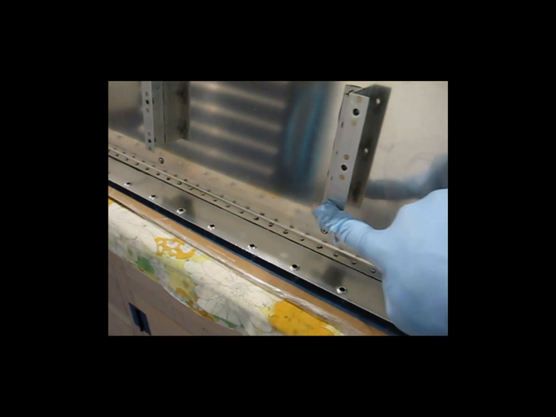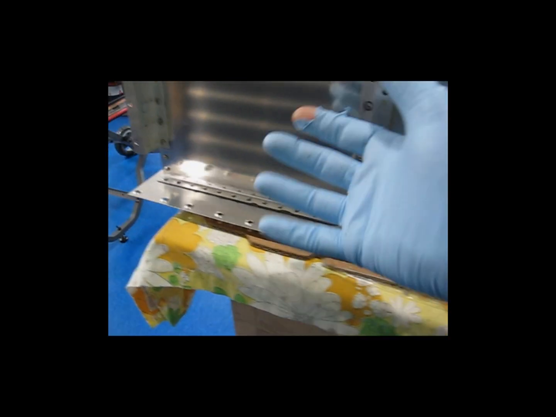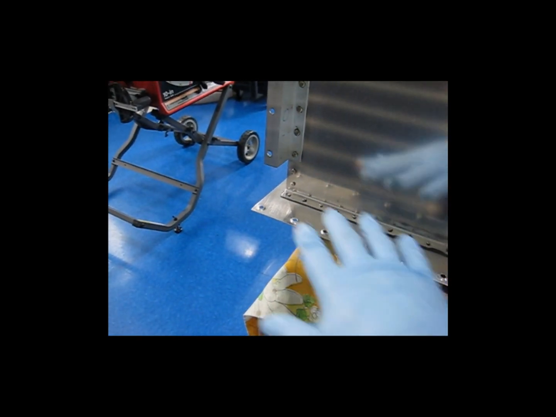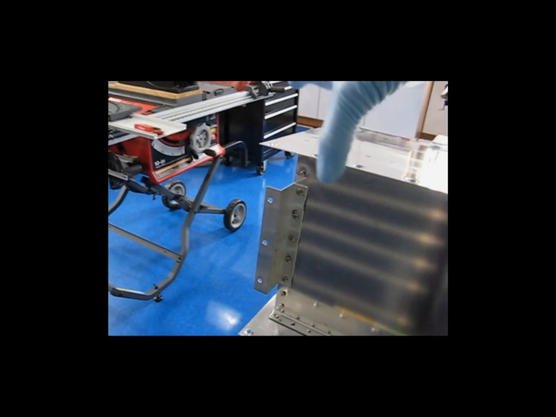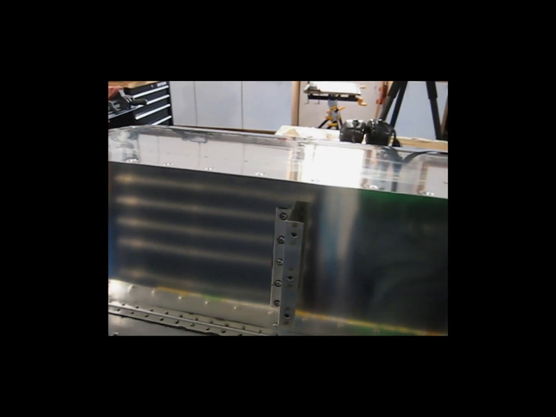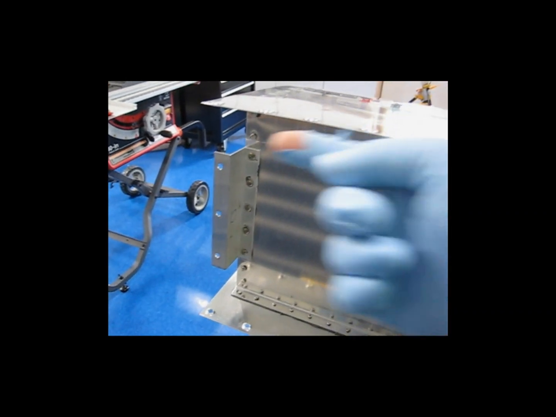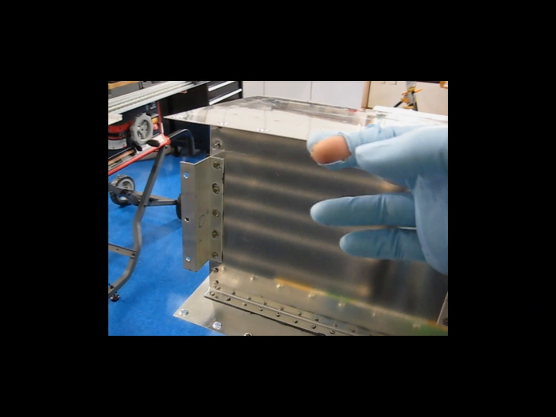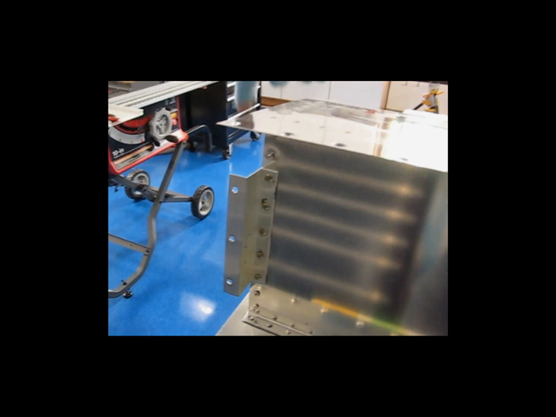These flats, the mating areas of your Z brackets, you want those free of fuel tank sealant. Anywhere where the fuel tank is going to mate to a different surface, you want those surfaces to be nice and clean. Even the edge, even this very edge of the skin, you want to make sure does not have fuel tank sealant on it, because this edge is going to nest up against the other edges of the skins or be very close. And if you've got globs of fuel tank sealant on here, it's not going to sit the way it should.